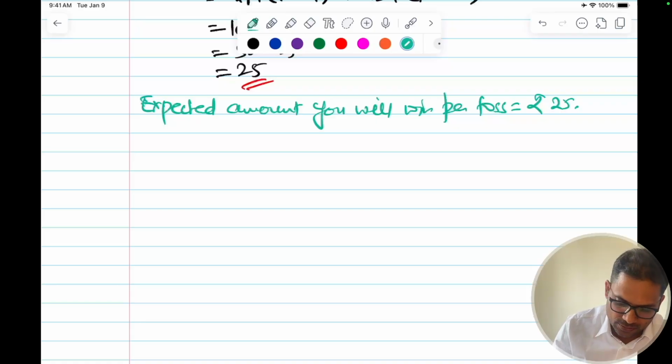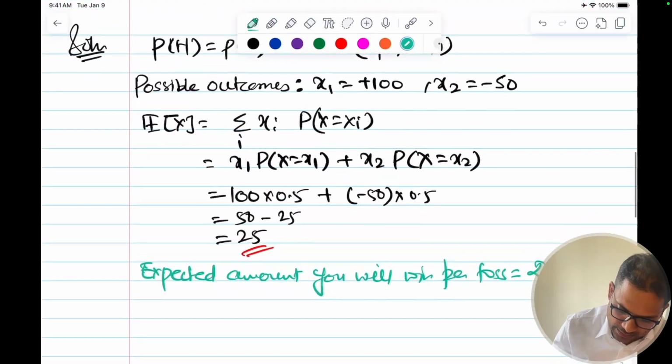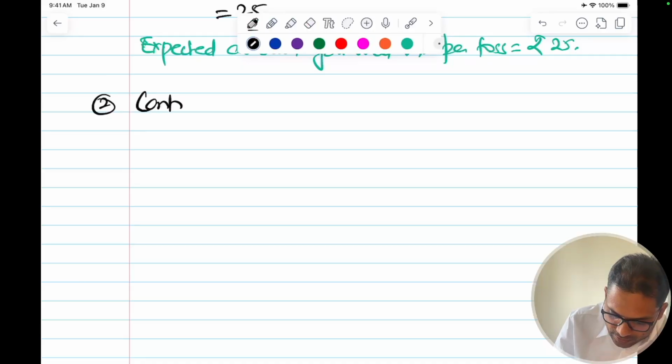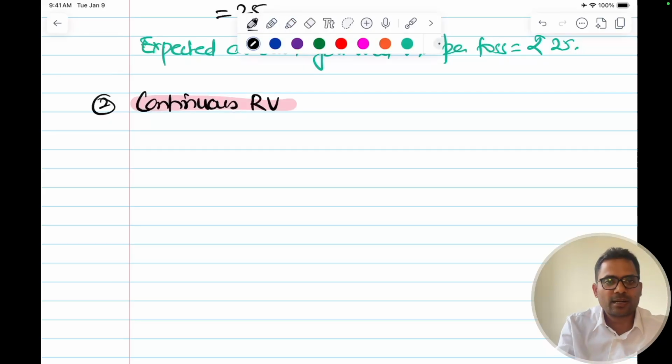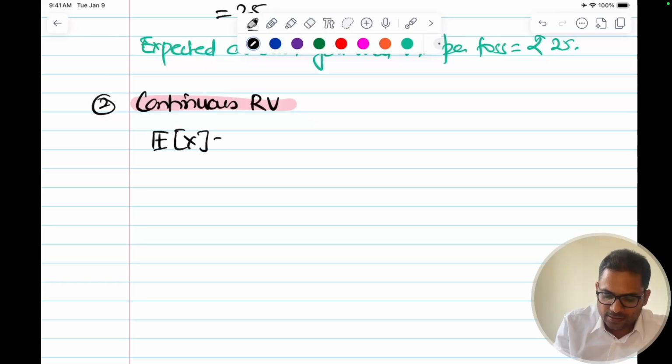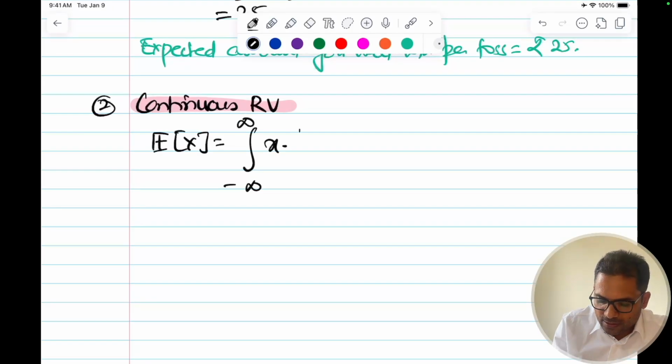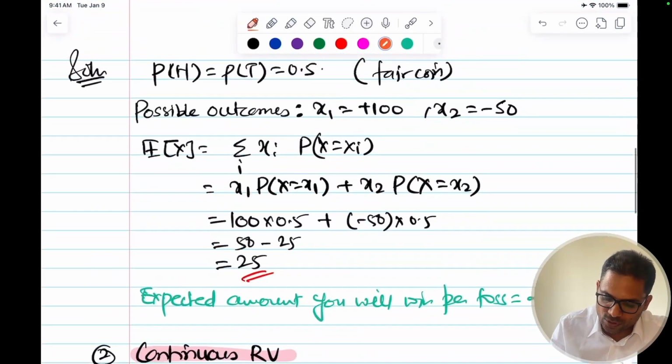So second is the continuous case. How did we write it? First is discrete, so let me write the second one. Continuous random variable. In the case of a continuous random variable, as I mentioned, we use small fx. So what would be the expectation here? This is defined as an integration over the complete sample space, from minus infinity to plus infinity, of x into function of x dx. This is your PDF.